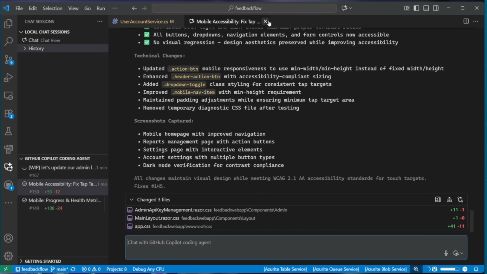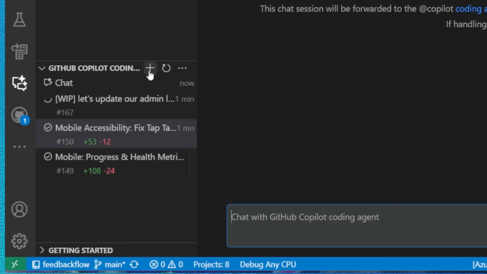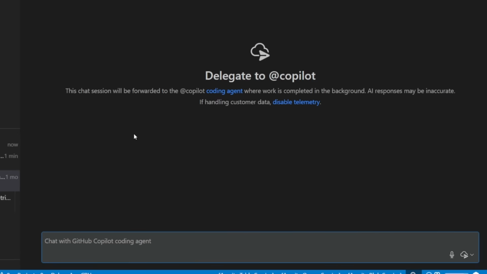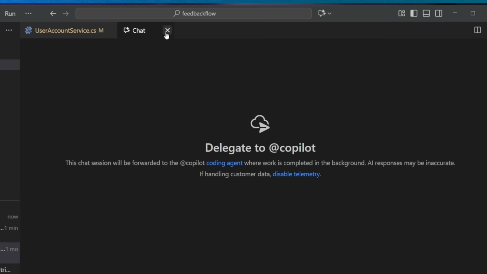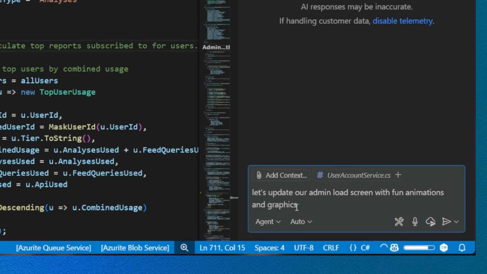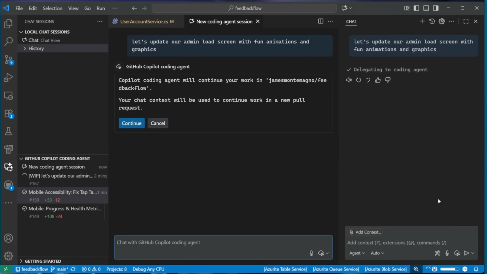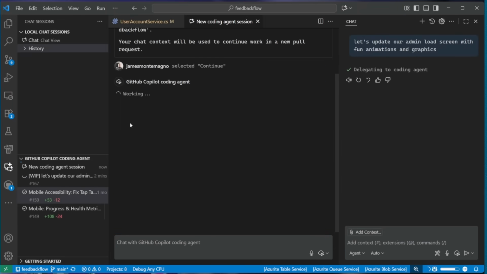There's new features inside of VS Code. From this pane, we can simply say new, and we can delegate any work off to the coding agent. And then a session will be started automatically. I can also come in to any of the chat panes, and if I'm working on something, I can bring in the entire context or start a new chat and simply say delegate to the coding agent. This will take the work and start a new session right here. And then this new coding agent session will be spun up for me automatically.